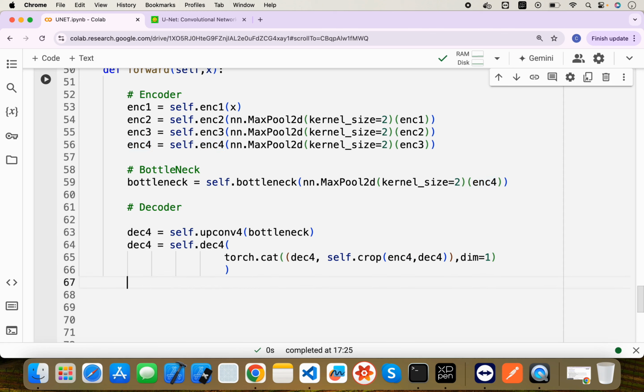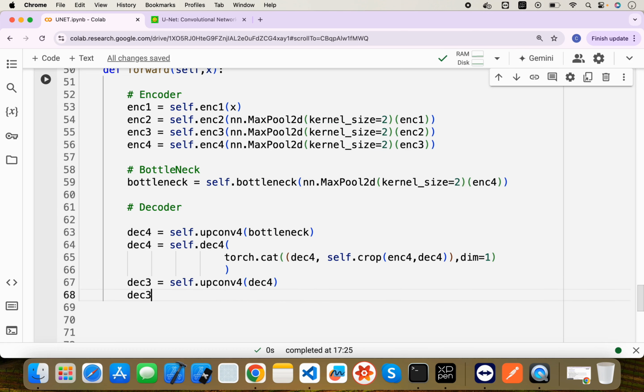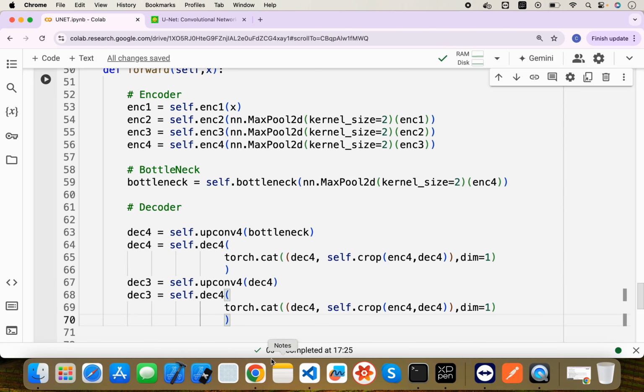Okay, now let's say decoder 3 will be self.up_convolution 4. Now we will pass decoder 4. Decoder 3 will be the same thing we need to apply right here. Let me copy it. Decoder 3, here it will be decoder 3, and here also 3 and 3, right?